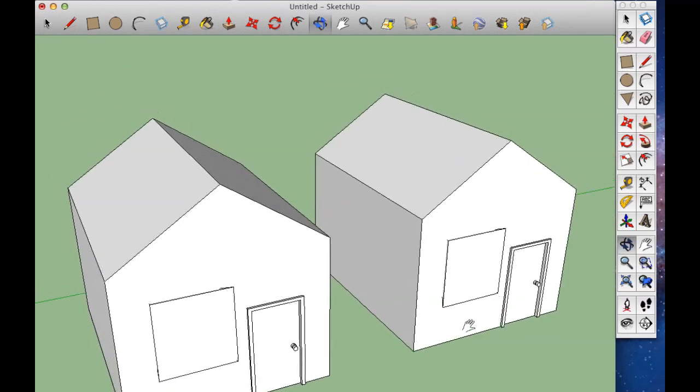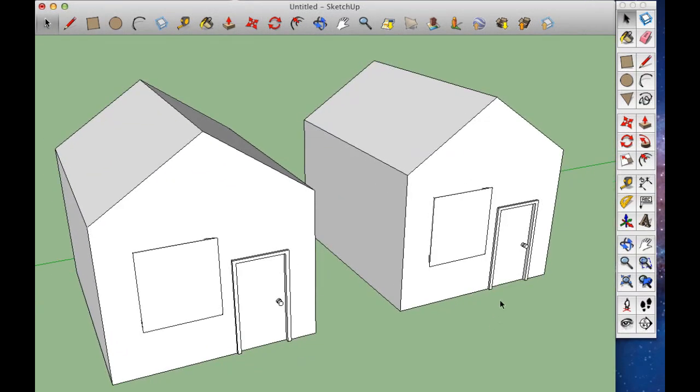You can see how you can very quickly create a city. You could build 5 different buildings, and then make 5 components of each of those 5 buildings. And then if you needed to change the size of the windows or the height or something, you can edit one building and 5 of them will change at once. So it's very practical for creating cities or parking lots full of cars or whatever. If you need a sea of something, SketchUp is very practical for doing that.